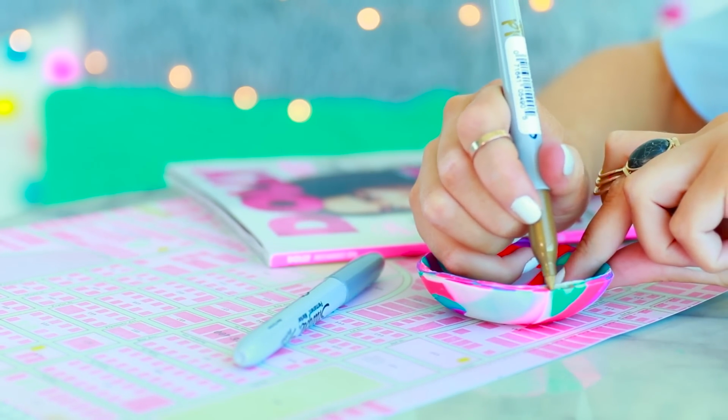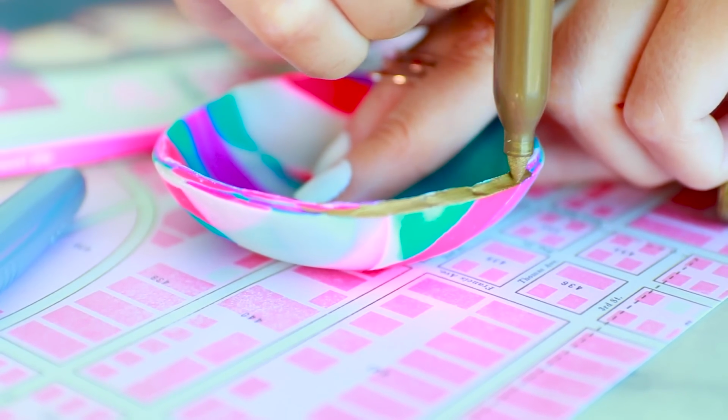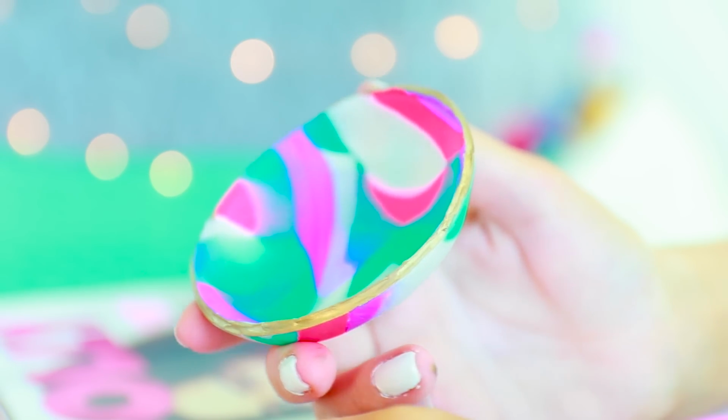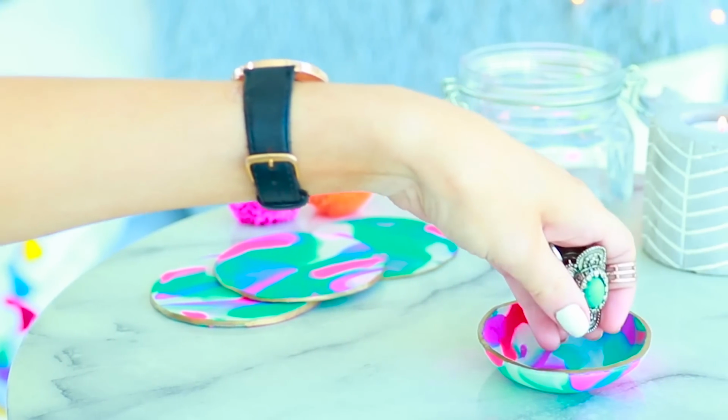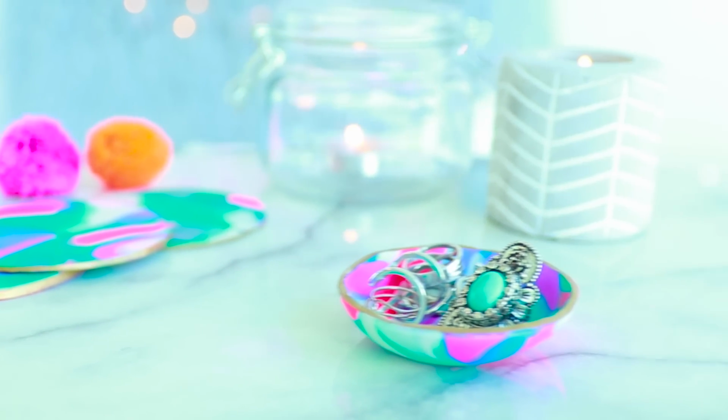So I ended up putting these in the oven for about 15 minutes. And then the last step is also kind of optional, but taking a Sharpie, I decided to rim it around the top of it because it kind of gives it this metallic effect that makes it look way more expensive, like you actually bought it from the store.